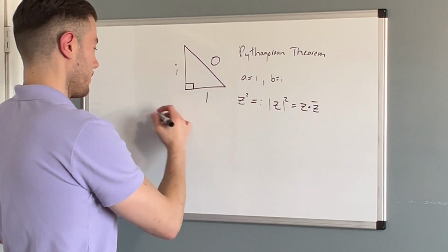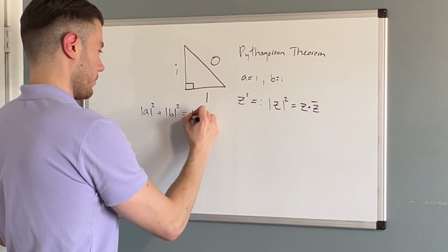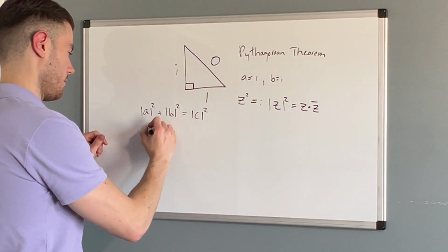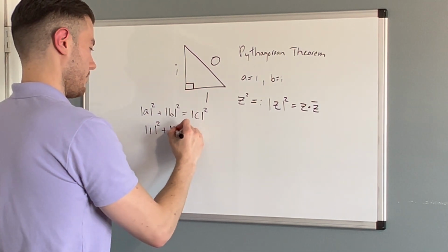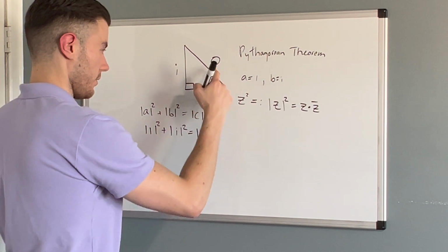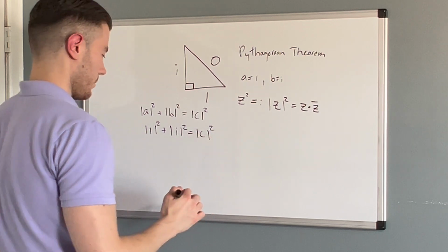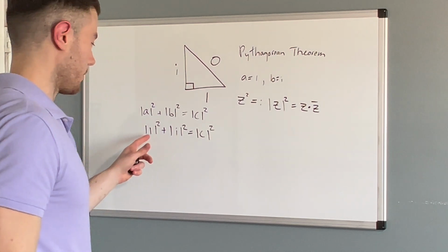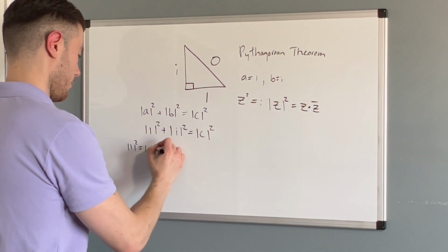So if this is the case, then we have a squared plus b squared equals c squared. a is 1. b is i. And we don't know what c is yet. It's not 0. Remember, it's a real physical length. Cannot be 0. It's geometrically impossible. The complex conjugate of 1 is 1 because there's no complex part to it. It's a real number. So this becomes 1 times 1 equals 1.